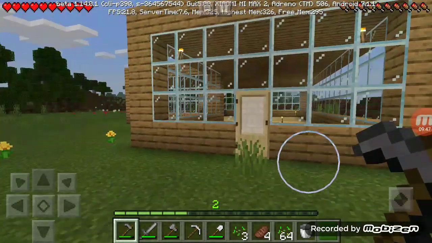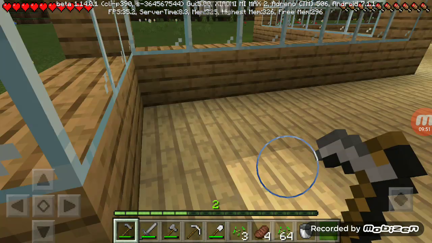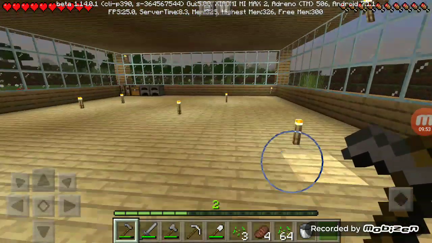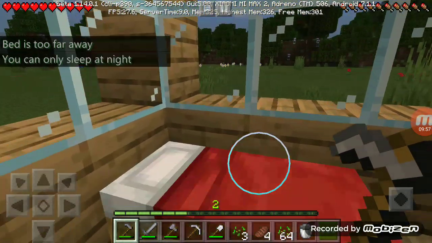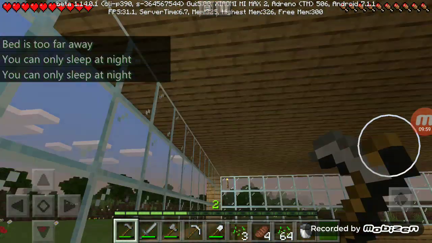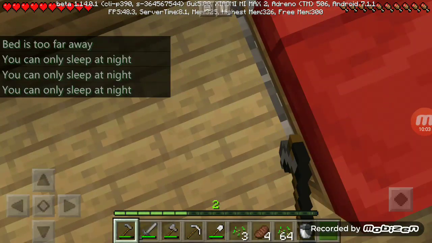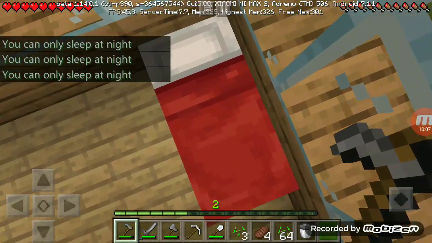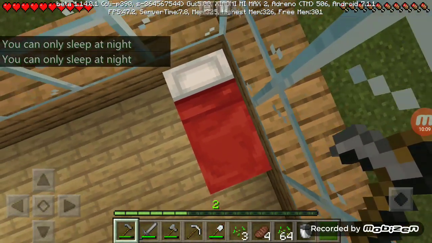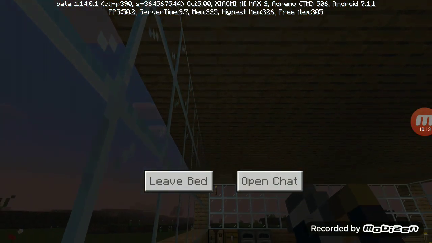Oh, it's getting dark. So first sleep and again do our work. So this is my red bed. We have to wait until it's dark, guys. So at least can I sleep now? Oh, guys, how am I bouncing on this? Is it any kind of magic? Yes, I can sleep now.